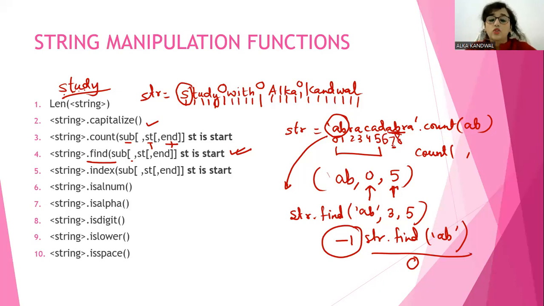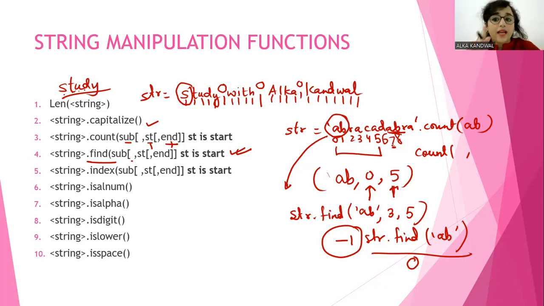Is it clear? So that is how we define it. I will just read it out. It returns the lowest index in the string where the substring is found. मतलब यहाँ पे ab 0 में भी स्टार्ट हो रहा है, 7 में भी स्टार्ट हो रहा है, मगर वो 0 देगा क्योंकि lowest index 0 है. और अगर एक पर्टिकुलर रेंज में वो पर्टिकुलर सबस्ट्रिंग मिला ही नहीं तो वो आउटपुट में हमको -1 दे देगा. Are you understanding the logic?